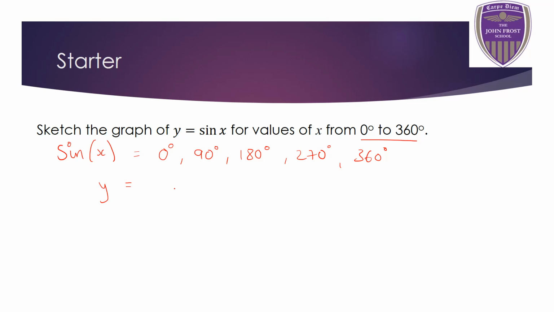In your calculator you just need to type in sine and then swap this x for 0, close the bracket, press equals. Then do the same for the others as well. So sine 0 should give you 0, sine 90 should be 1, sine 180 is 0, sine 270 is -1, and then sine 360 is 0 again. Sketching the graph is just about plotting these points. When x is 0, y is 0. When x is 90, y is 1, and so on.